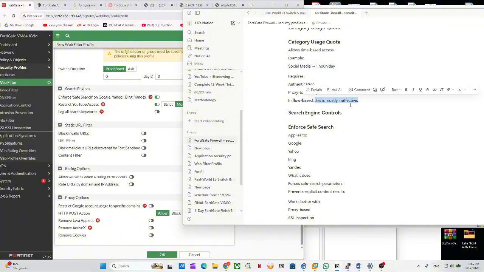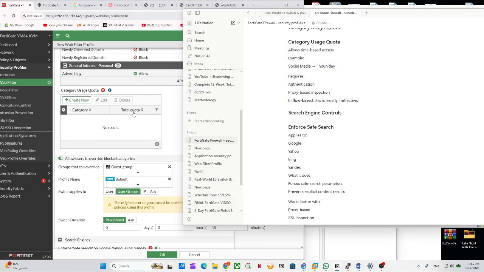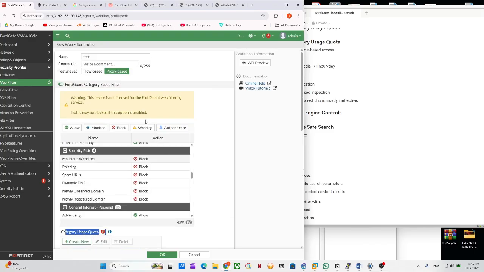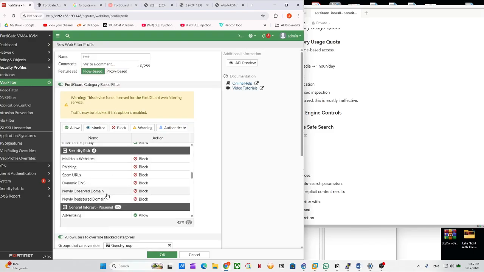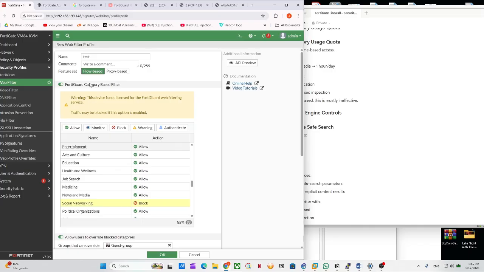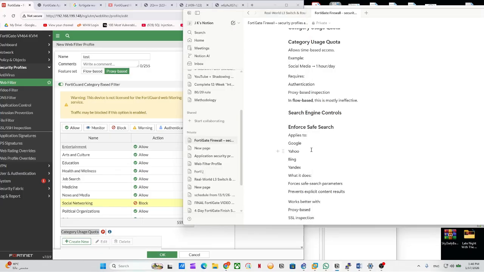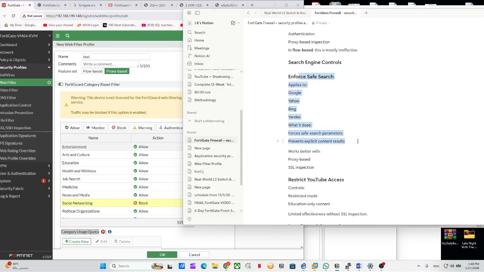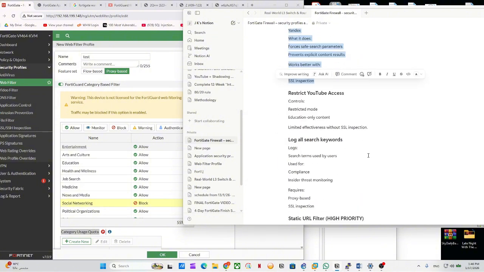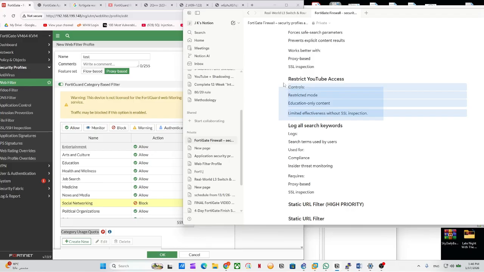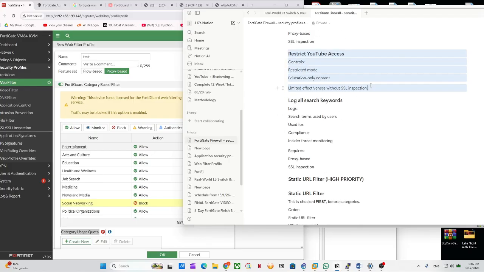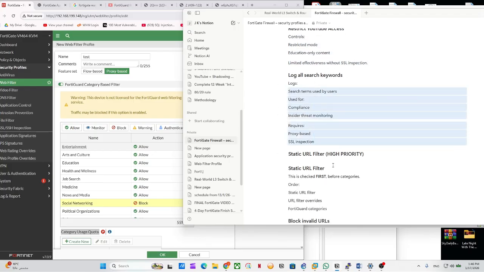It's not even showing if you use flow-based, right? This category usage only works when you use proxy-based. And this enforce search engine, restrict YouTube access, restricted mode, and log all search keywords.